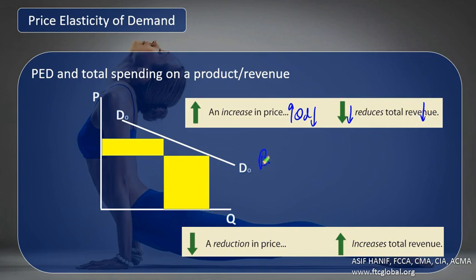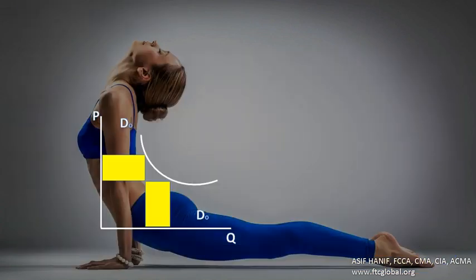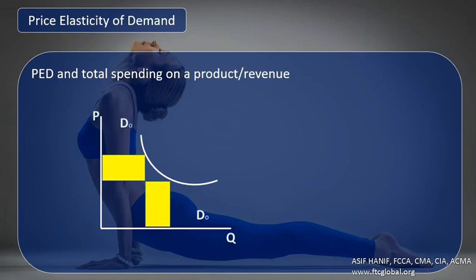So if the price elasticity of demand is greater than 1, what will happen if the price is reduced? If the price is reduced, the quantity demanded goes up. Our spending as consumers on the product goes up. So it will also increase the revenue for the firm. Makes perfect sense. What if the curve is unitary elastic, like this one?